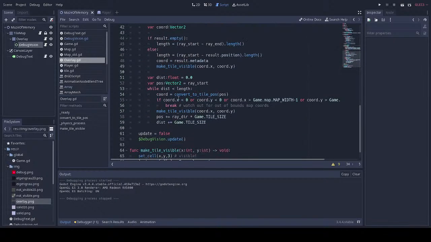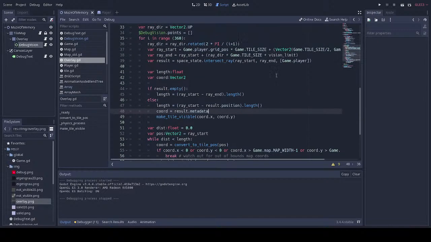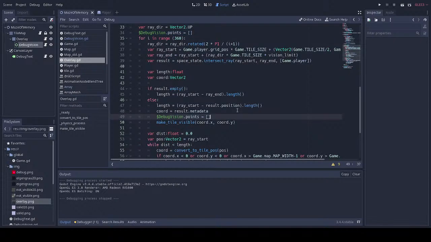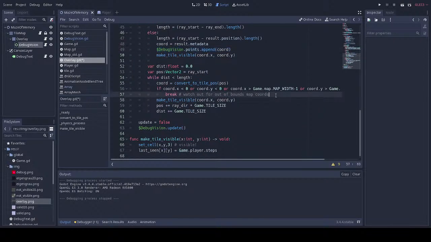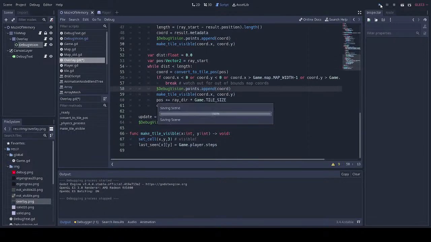Oh, I want to add the debug points though. Hold on, this might be fun to look at. Okay, let me see what this looks like. Oh, what happened? Why didn't it?